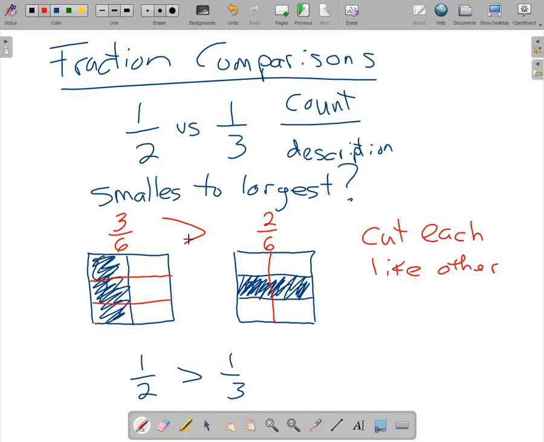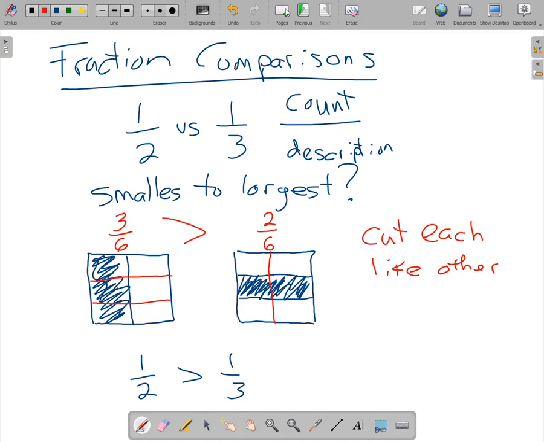Okay, so that was going to be my question, because one of the homework questions was kind of like that, and it had like 10, 15, 25, or whatever. Does it work to change the denominator to the same number on all of them? Yeah, that's the way to do it, because the denominator is a description. If they're different descriptions, how can you compare them? They've got to be the same description, which means you've got to have the same denominator to compare fractions.